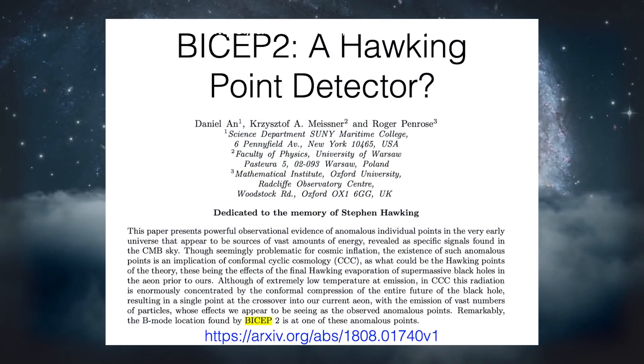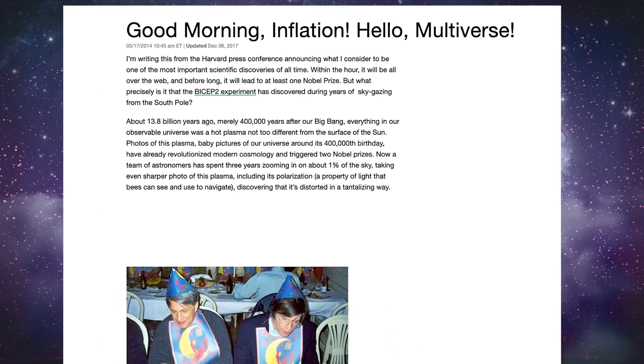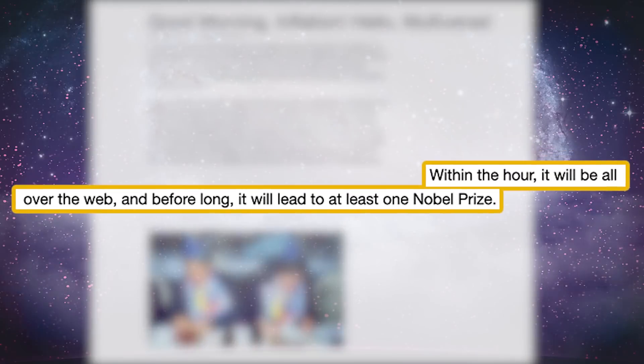We had viral videos with 3 million views on YouTube — Andre Linde being informed that we had detected the earliest evidence for inflationary cosmology. Also, pertinent to Sir Roger Penrose, he claimed we had detected what are known as Hawking points. But suffice it to say that evidence has also kind of gone away. Nonetheless, on that famous day in 2014 when we made the announcement at the Harvard Center for Astrophysics, it went out all around the world — not only that everybody was going to win Nobel Prizes, but that we had shown evidence for the first time for the multiverse. As my good friend Max Tegmark wrote: good morning, inflation; hello, multiverse. If you detect primordial waves of gravity, you have reason for credulity in the inflationary universe's origin. If inflation took place, you have reason to think the multiverse is true. So the stakes could not be higher.